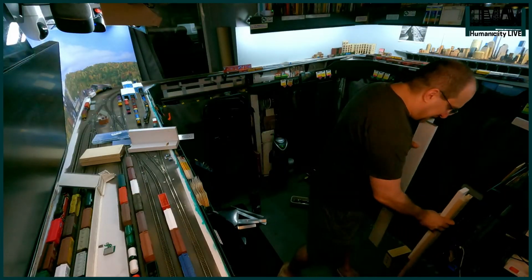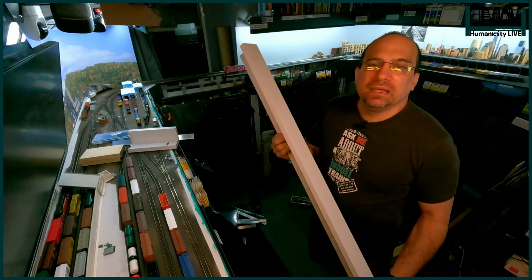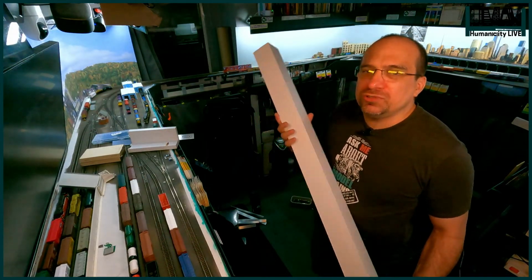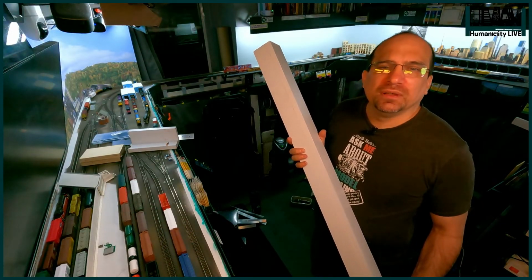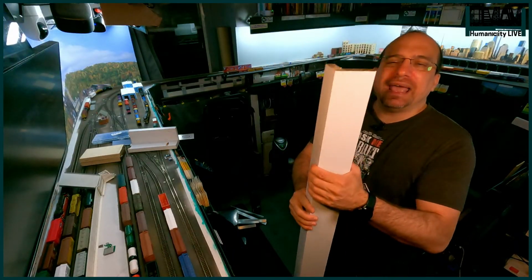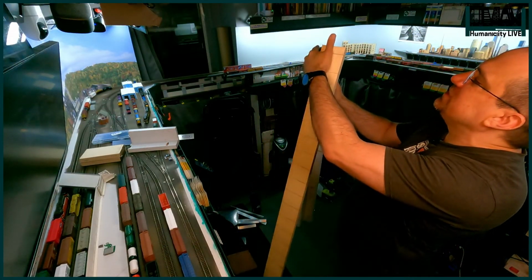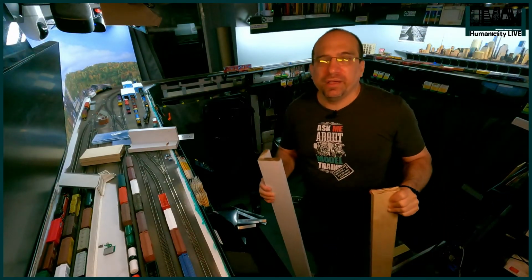So the first thing that I did is I needed to get the right height of my leg. I kind of decided I was going to make this basically a 4-post shelf, four legs. So I'm going to use a leg in the back, and then I'm going to use this in the front. So ideally, I'll have some structure and support on the back here.